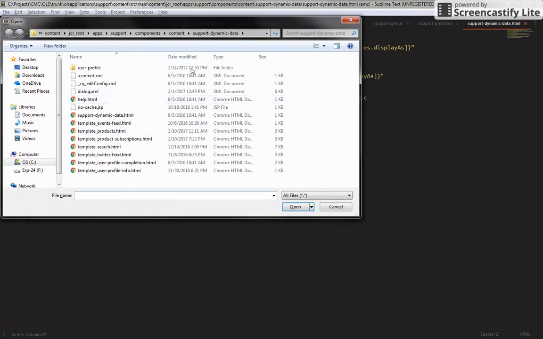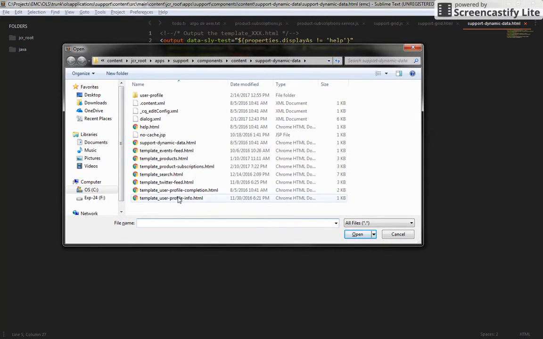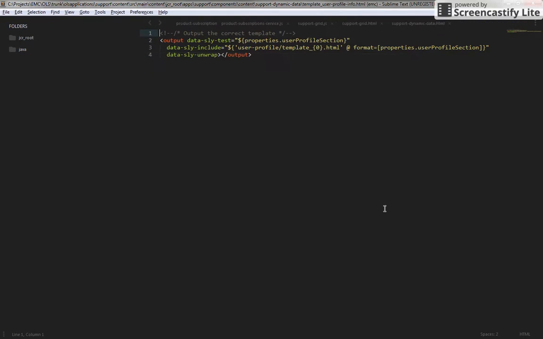So let's see. Inside this folder, we should have a template user profile information, which is this one. So we're going to open that one. And don't worry for now about the Sightly code. We're going to get into it in a little more detail later on, but for now it's not that important.